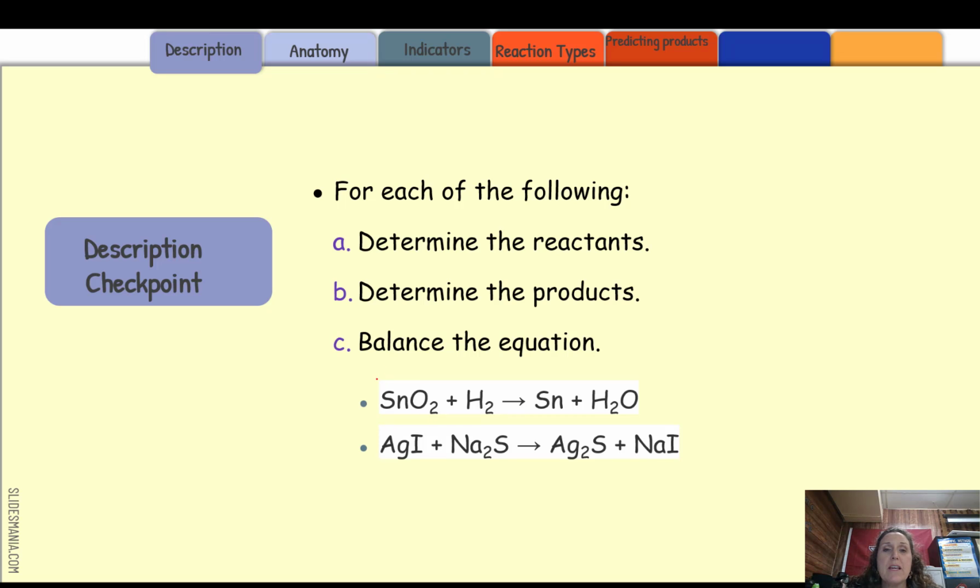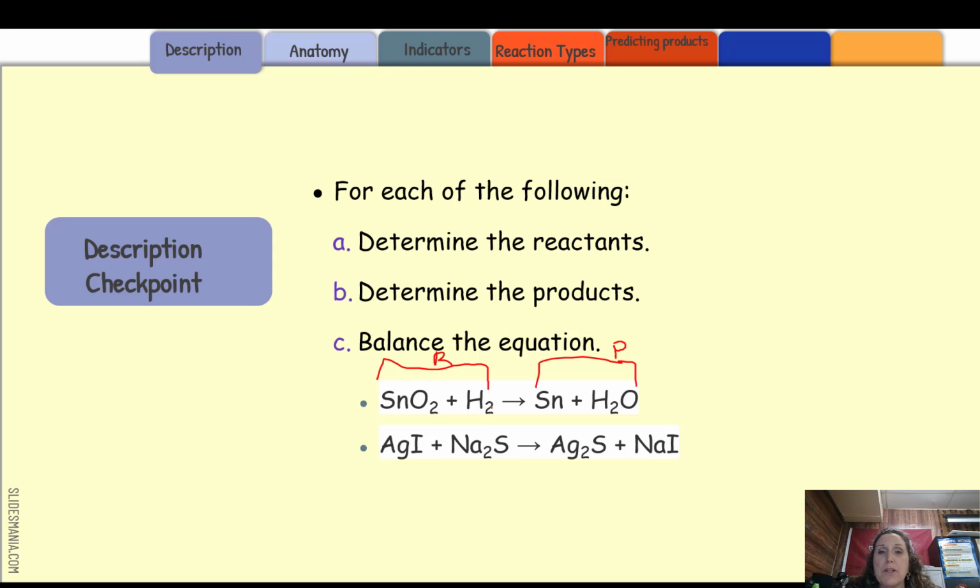All right, so the first thing is the reactants are here on this side of both of the formulas, and the products are on this side. So for the reactants and products, you just have to know the left side is the reactants and the right side is the products. All right, so we're balancing our metals first. Sn is a metal. We have 1 of those over here, 1 of those over there. Check, check, we're balanced.